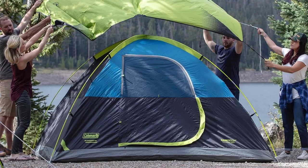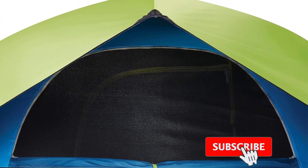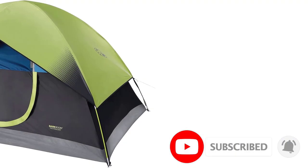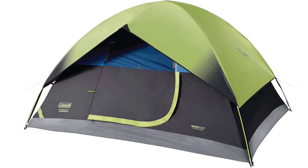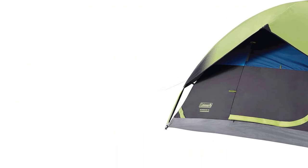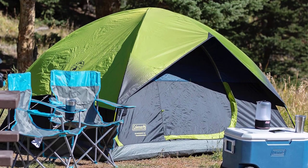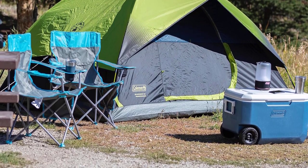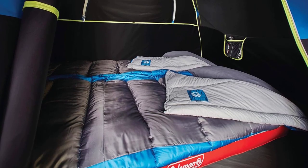On the other hand, the Coleman Sundome would work well if you're not a beginner camper, but a festival-goer. As the camping tent isn't too expensive, it's not a huge shame if it gets damaged by drunk parties. It's easy to set up, which pairs well with the festival scene — the manufacturers designed the tent with the goal of it being up in about 10 minutes. If it rains, no worries: the WeatherTech system and doubly-thick rainfly should help keep you dry, although some customers had issues with leaks, so grab some waterproofing spray and seam seal just in case.